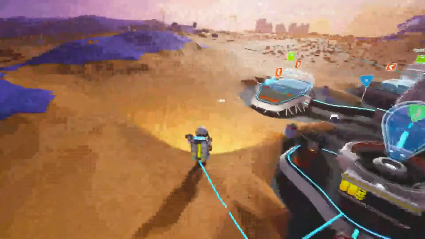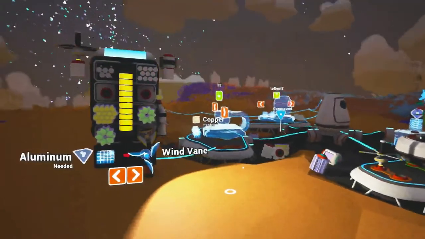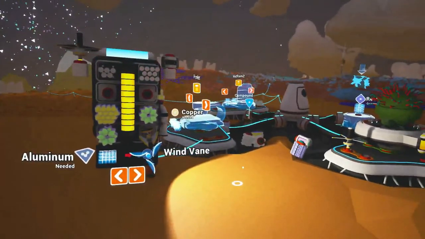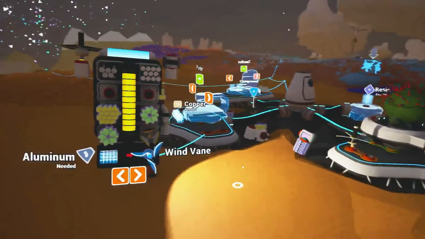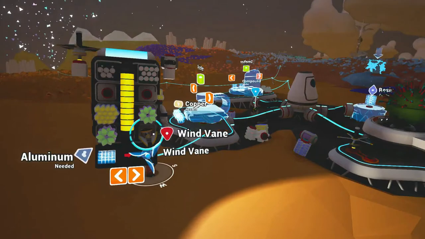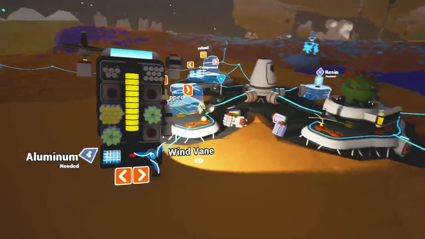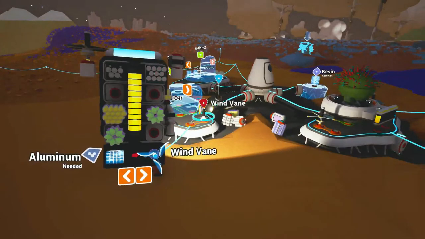All right, let's get back to the cave and do a little bit more digging. Coming up there, I see we're still going through nighttime here. Not too much time has passed. However, it's kind of irritating not having enough power to do what I need. So I just, out of the one piece of aluminum I had, I created a wind vane. So let's see if we can get some power generated.